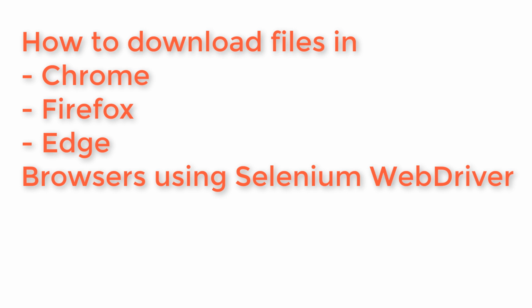So generally in our automation, we have a requirement to verify whether the file is downloaded or not. When you click on any link or any button, sometimes the file will be getting downloaded, right? So we need to verify whether the file is downloaded or not. For that, first we should know how to download the file, right? So here the downloading part is easy, right? That is what you are thinking.